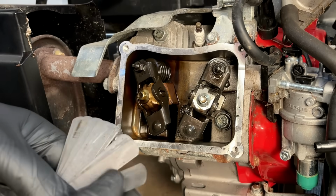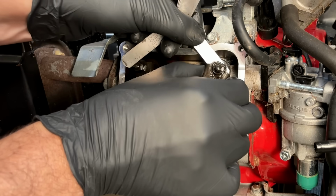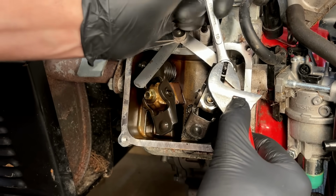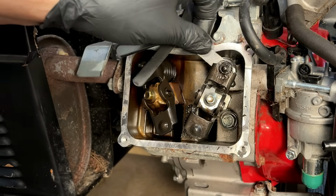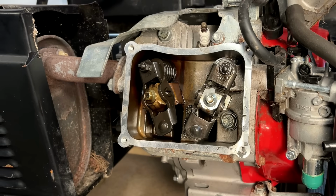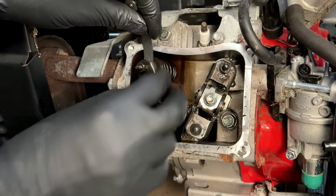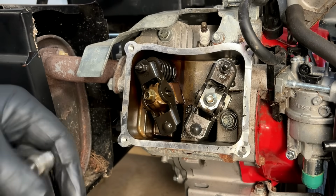Actually, I'm going to set it to 5. That's right in between. Should be between 4 and 6. That feels good. Exhaust is good, actually. It's right at 5 thousandths.